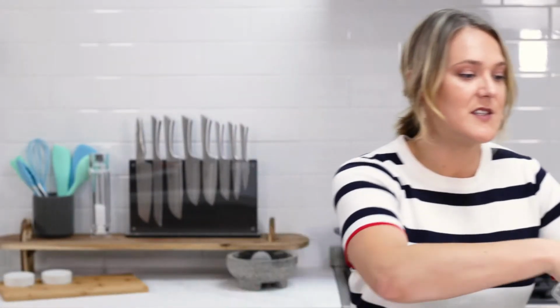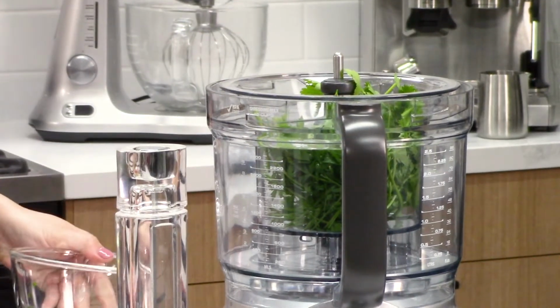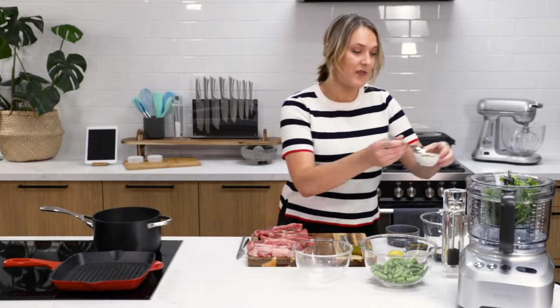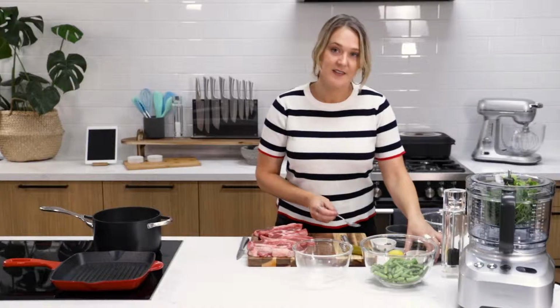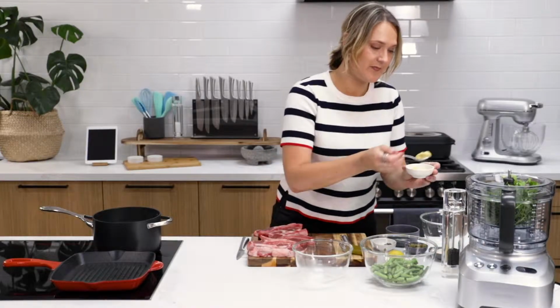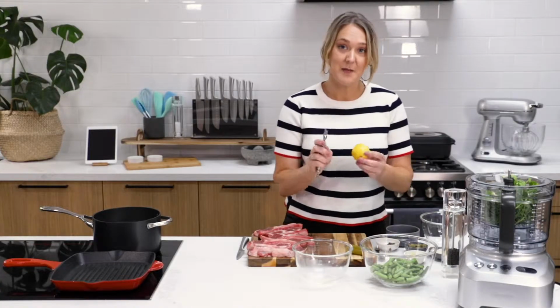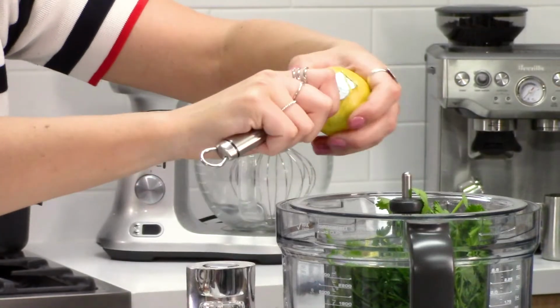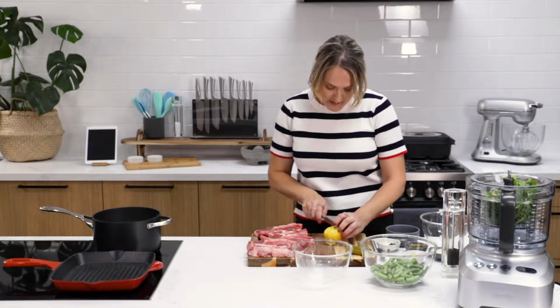So I've just got some coriander and parsley. I'm just going to pop this into the food processor with a couple of tablespoons of capers. I'm going to reserve some for later. Some Dijon mustard, lemon zest, and some lemon juice while we're at it as well.